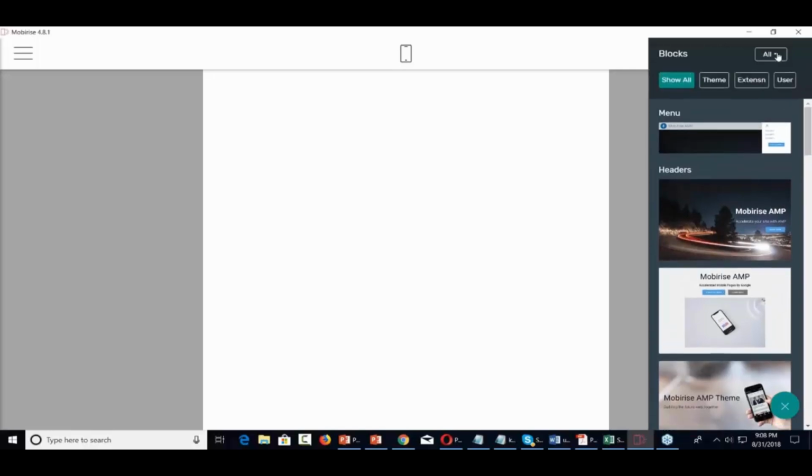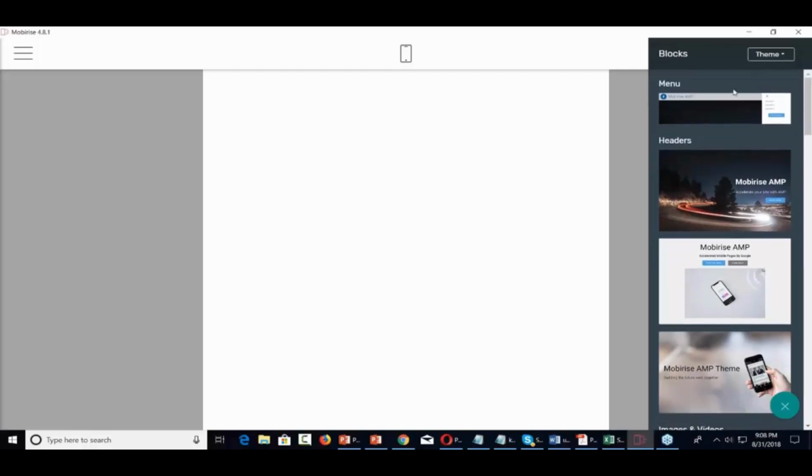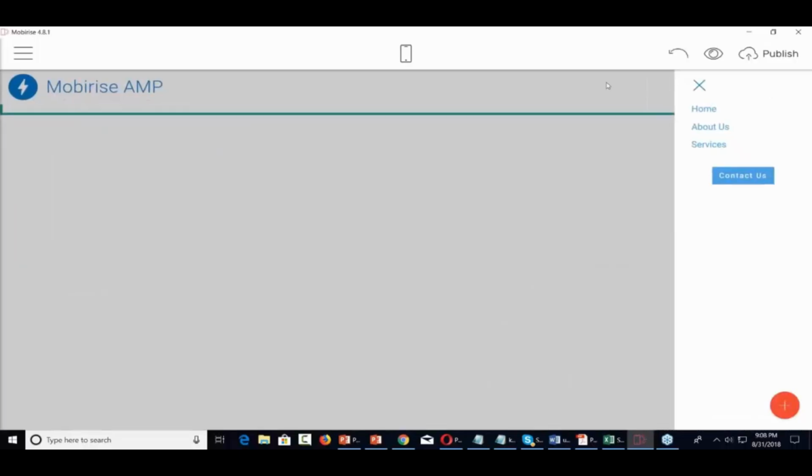So for example, one of the things that I'm going to do is we're first going to just put our menu here, right? Remember with Mobirise, all I have to do is drag and drop. Right, so there's my menu.